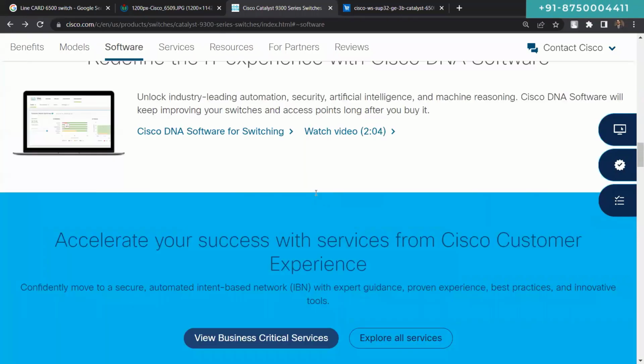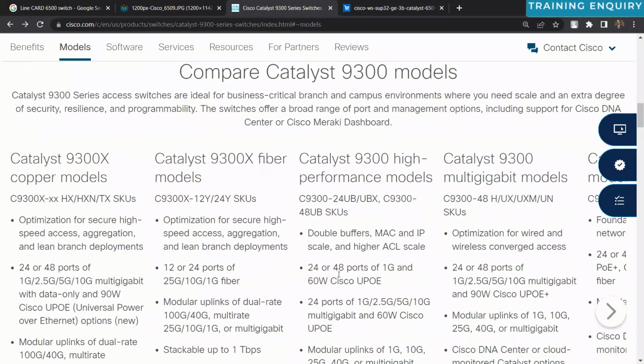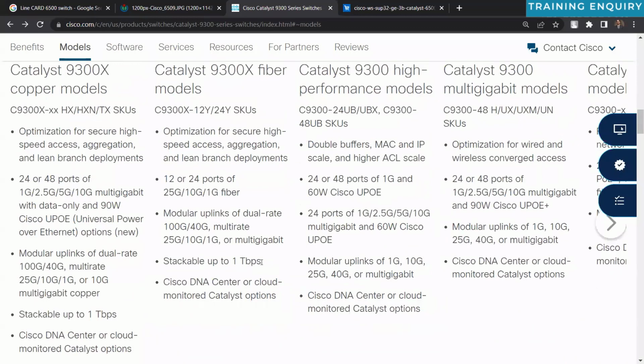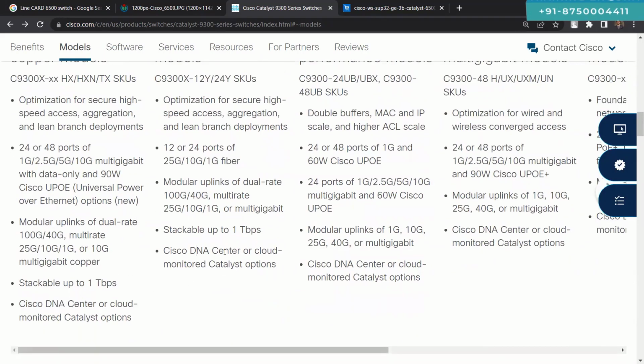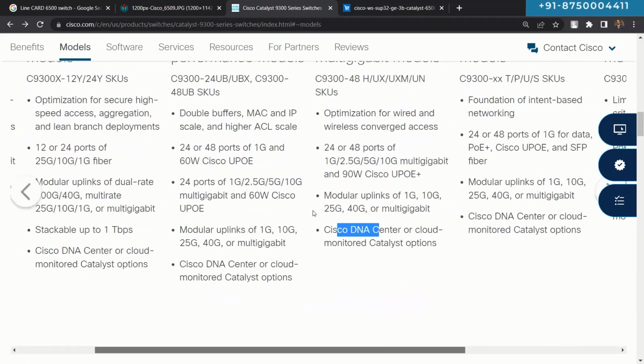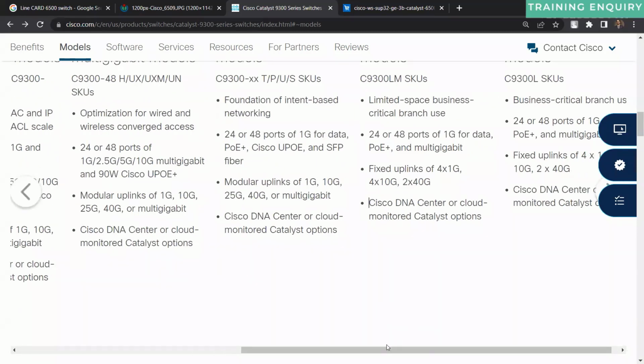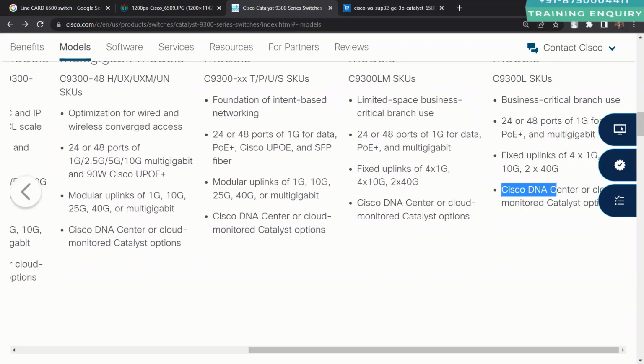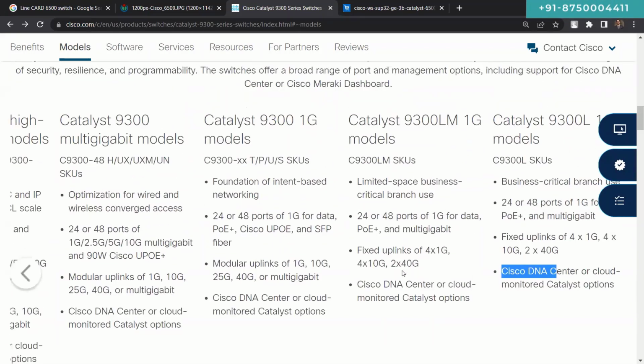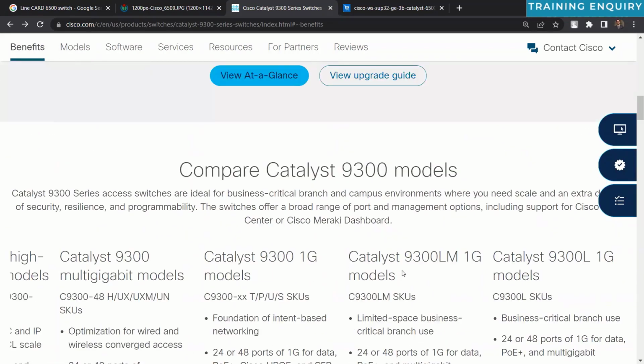So based on your requirement, 40 gig interface, 1 Tbps. Once you do the stacking and everything, you get a throughput of 1 Tbps. And everything is compatible with DNA Center. Like I said, everything in modern day networks is about automation, programming, software-defined networking. So all of these switches are compatible with the Cisco DNA Center software-defined solution.